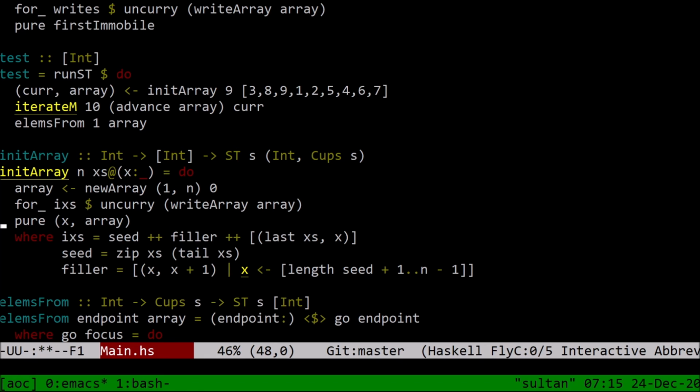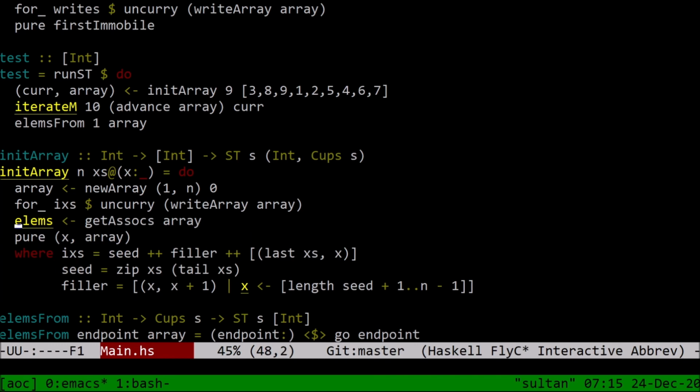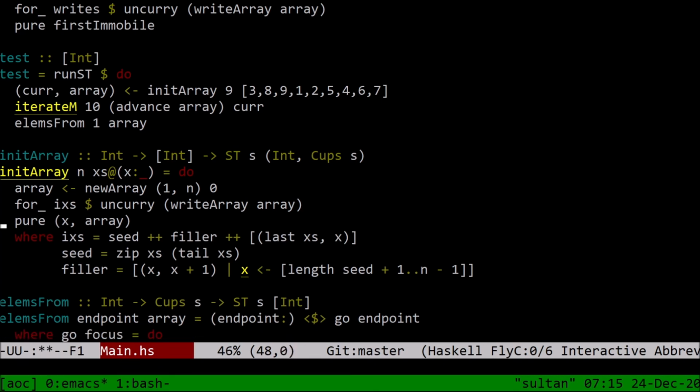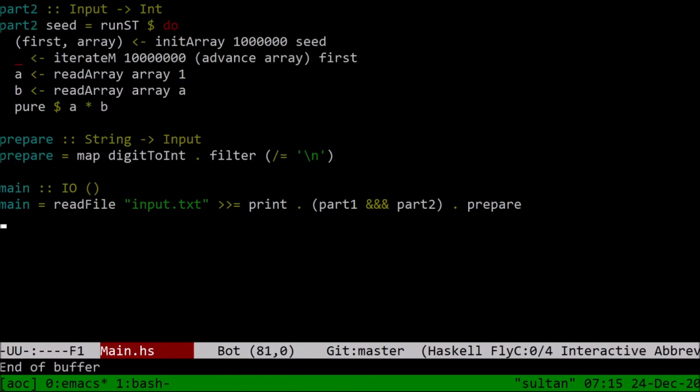So the seed, actually, I want this back so I can debug init array. Although, don't I just want, like, just give me the indexes, basically? And let's just change this to, I just want 10.